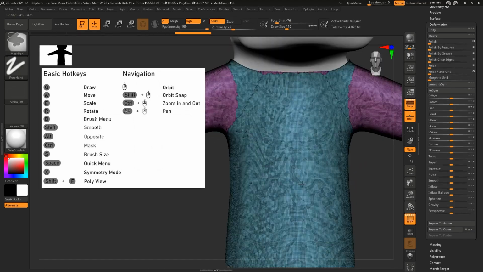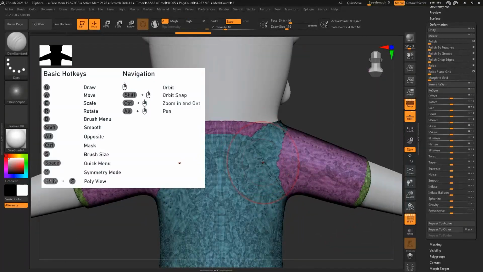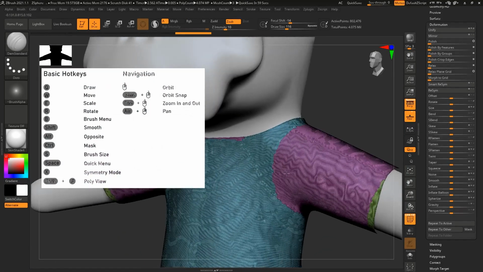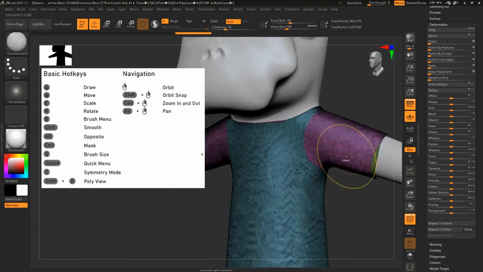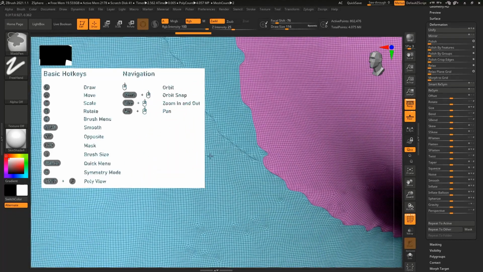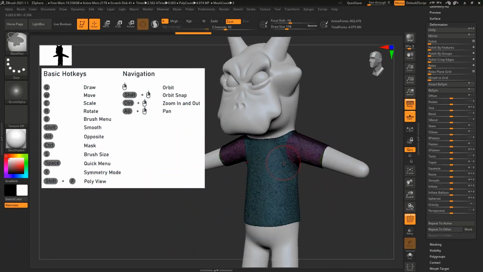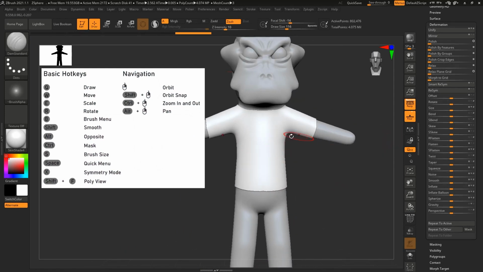Now, we don't have to worry so much. I'm not sure if we need to, I think this will be a test to see if I want to introduce you guys to ZRemesher or not. I really don't, because I feel like I've dumped so much on you already. But this is already incredibly high poly, so we'll see how ZBrush will simulate this. But hopefully it shouldn't be too bad.